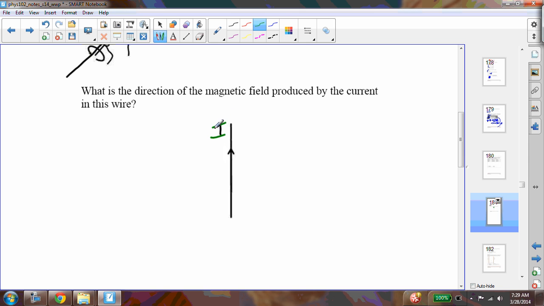Say for example, we have this wire. It has a current I flowing through it. I would let my thumb on my right hand go in the direction of the current, and then my fingers would wrap around, so that we would find that on the right-hand side the magnetic field would be into the page, and on the left-hand side the magnetic field would be out of the page.